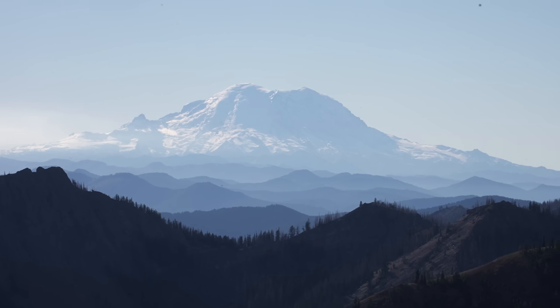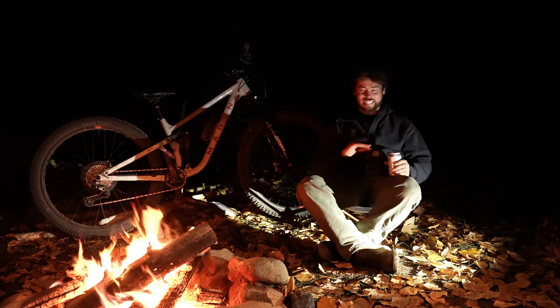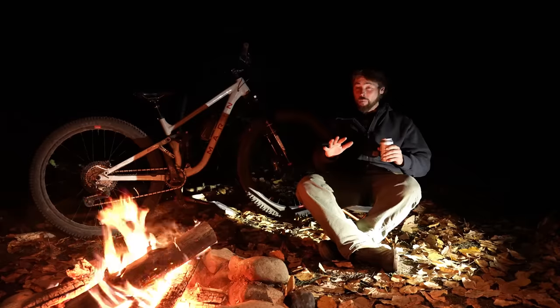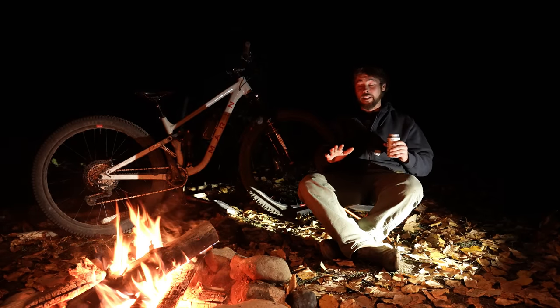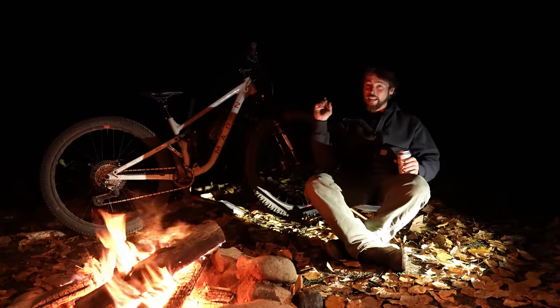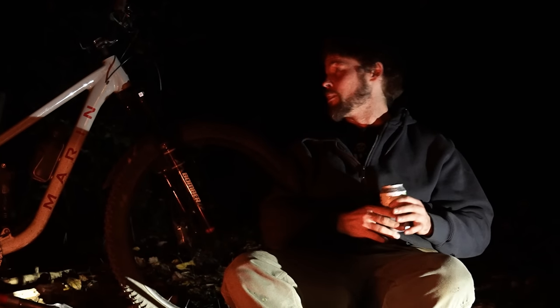But I could not afford to have a brake failure up on the edge of one of these cliff tops up at 6,000 feet high, like not safe. So I did what I didn't want to do and I swapped on some much more expensive brakes. Deore brakes are fine, SLX brakes are fine. I didn't have access to either of those. In my stash of parts, I had some XTR brakes, so I threw those on here. I'm sorry everyone, I know they're expensive, but it's what I had.